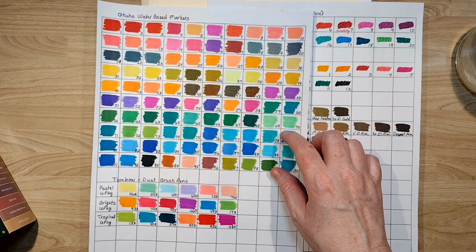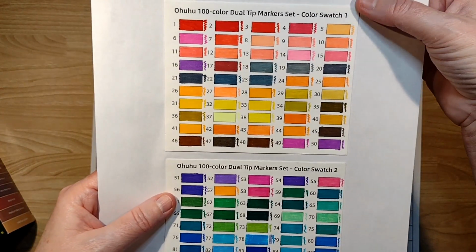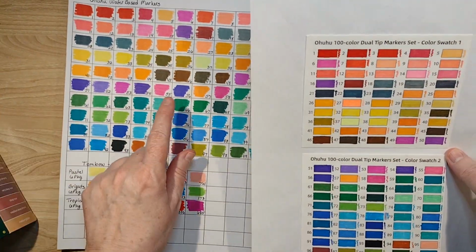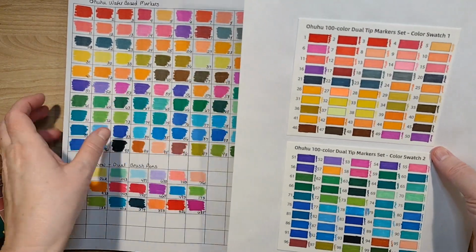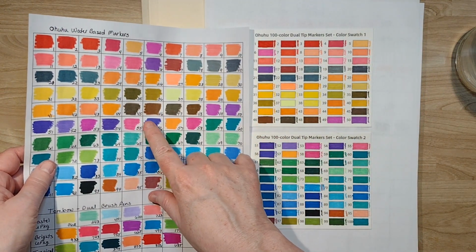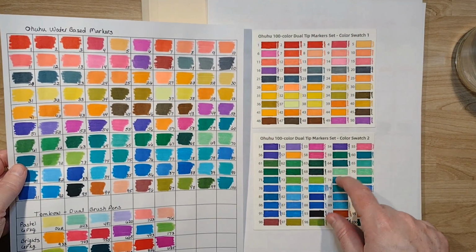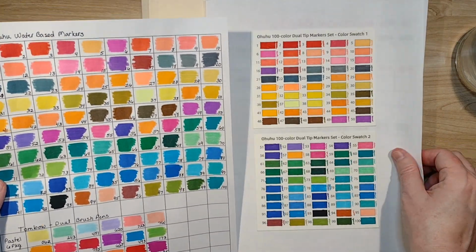And I'm really glad I got my Ohuhu. It comes with this watercolor paper, and I prefer the colors. I think the colors are more true if you put them on not the watercolor paper, because on the browns you can see drastically different variations in color that you can't see on this paper that they give you. So I'm glad I redid this.